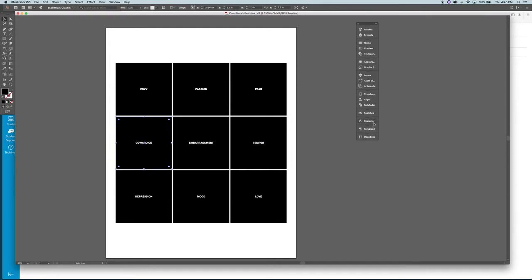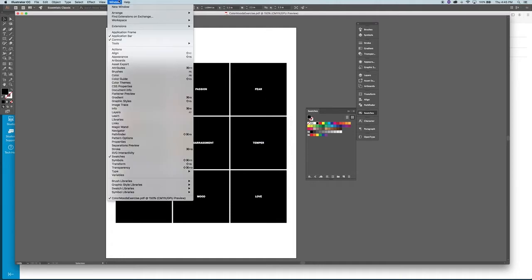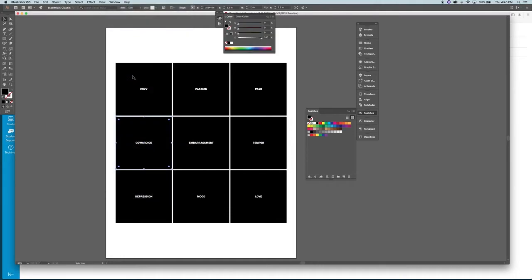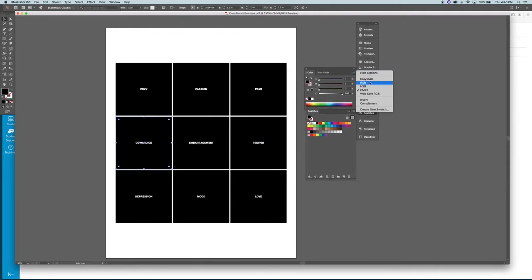So that's something to consider. If you want to not just use your swatches palette, you want to assign custom colors. If you just go to Window, Color, here's our color mixer. You're going to see it gives you options: RGB, CMYK, your web safe RGB, all that stuff. You're going to worry about CMYK, and your CMYK values are going to be loaded here.